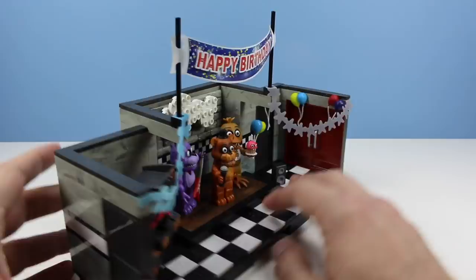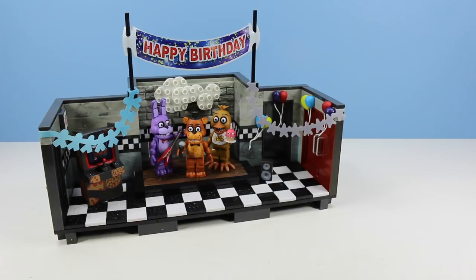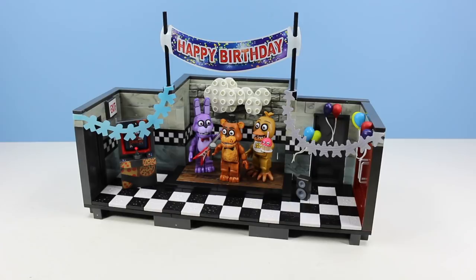There also might be some confusion with the black flat brick on the stage here and the dark gray flat brick up top. They are also barely distinguishable in the instructions. So make sure you take those black and gray flat pieces, place them in piles, and really watch closely where you're placing them. There's a few other spots where the pieces are very similar in color. So really pay attention to what you're building, because these pieces aren't like Lego. They do not pop back off very easily. You need really sharp teeth to pull it off.